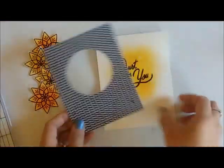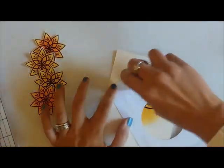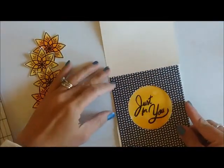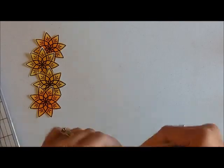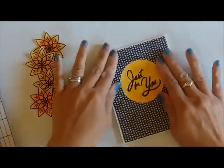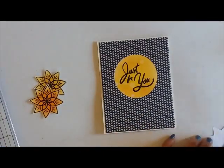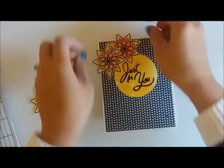So I stepped away from the table and from video, and then I did heat emboss that. And before I added my piece of paper there, I actually splattered a little bit of water just to show that distressing that I really love when you use that particular ink pad. So I'm just adhering the flowers now.